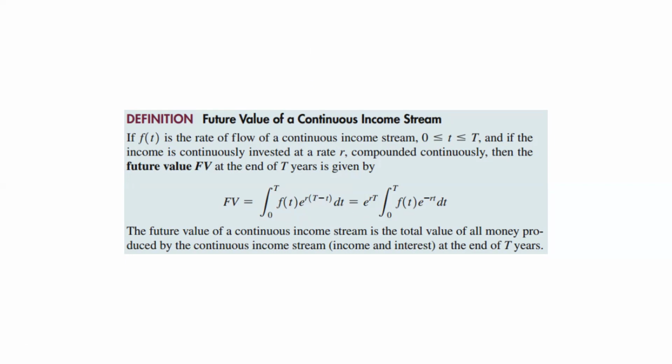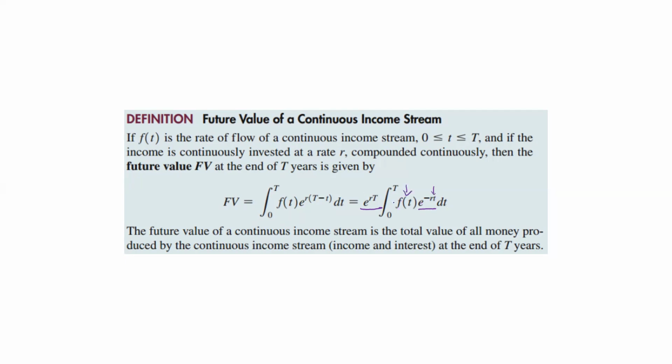Now, if we remember, r is just a number and capital T is just a number. So we can pull those out, and what's left is e to the r times negative t. This part stays in. So we're pulling out the constant and keeping the part that has the variable in it.